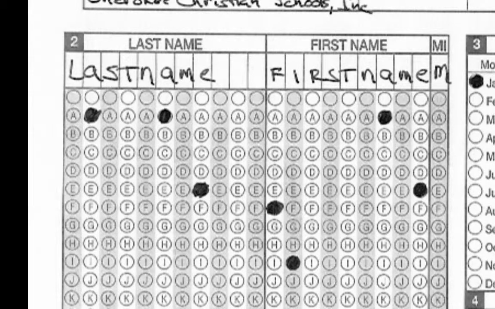Now for the name grid, part 2. Last name. If the name is longer than fits in the section for last name, put just the first 11 characters. Color the circle. At the end of the name, don't color the circles for blanks. Just leave it empty. But if their last name or their first name has a space in the middle, then color the circle at the top of the column to show the space, but don't color the circles at the end of their name. So the first 11 characters if their name is longer than that. First name, same thing, the first 9 characters here. MI, you can leave that blank.